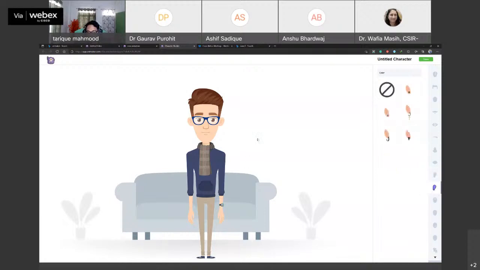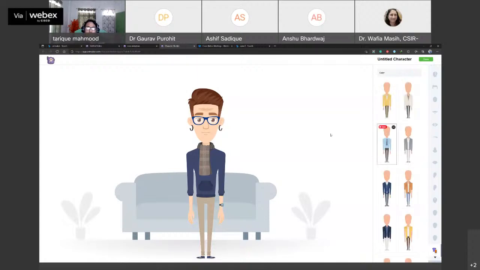If you are using a female character, you can put all kinds of earrings, or nowadays you can use them in a male character also. So these are all the kinds of options you will get.